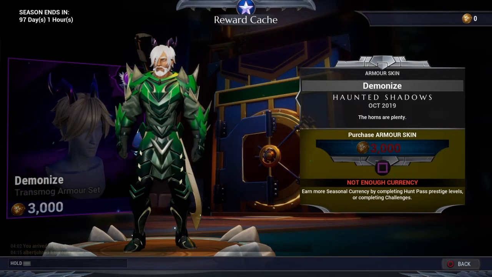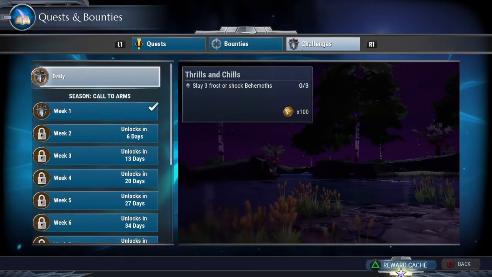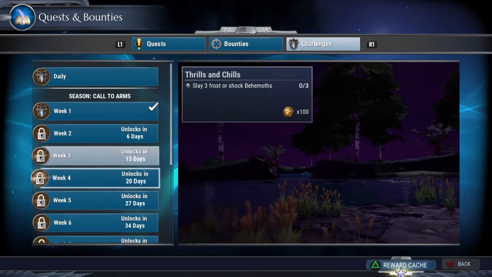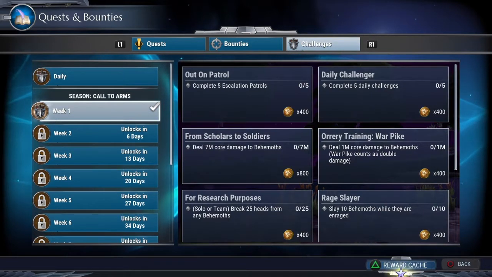So, still on the reward cache, they have changed the way challenges work to get points for the reward cache. Previously you had like 4 weekly and 1 daily that appear on your HUD, and you can do those and get, I think it was 1,000 for each weekly. They've now changed that and made it more like Fortnite.